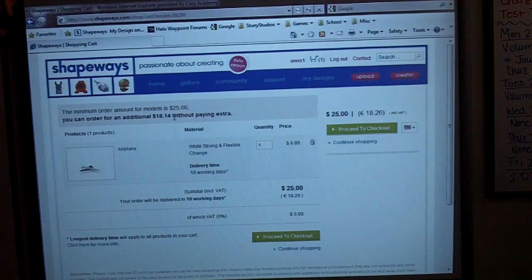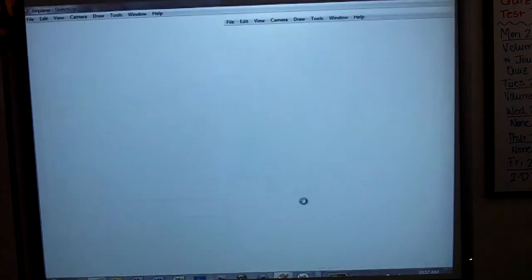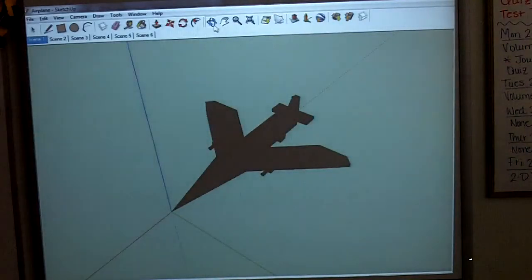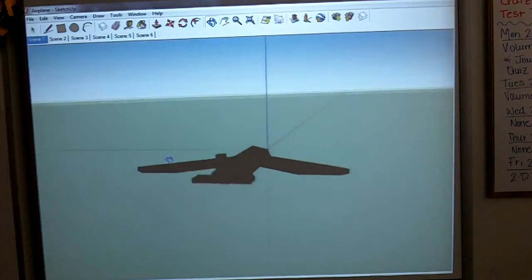And the last thing I'm going to say is very important. The Google SketchUp does not quite work with Shapeways, because their one rule is that if you fill the inside of it with water, it has to not spill out. So I'll explain it while I'm setting it up.